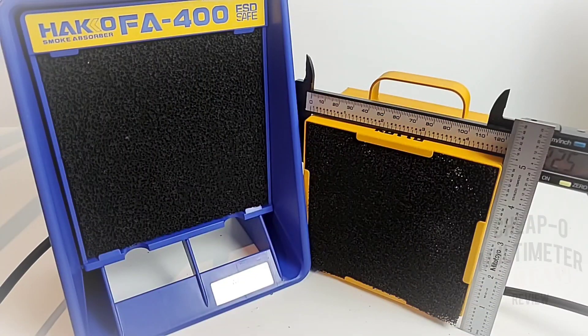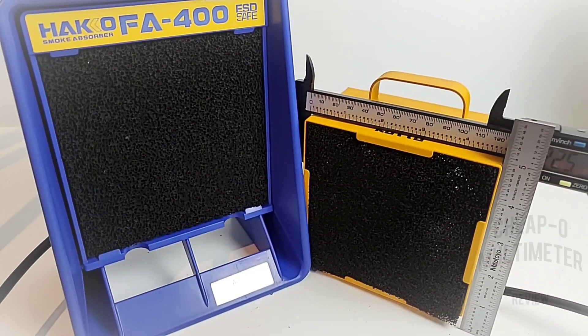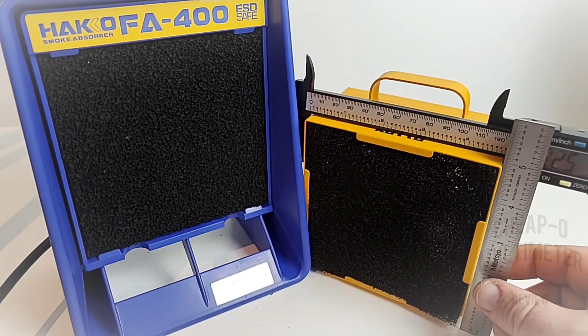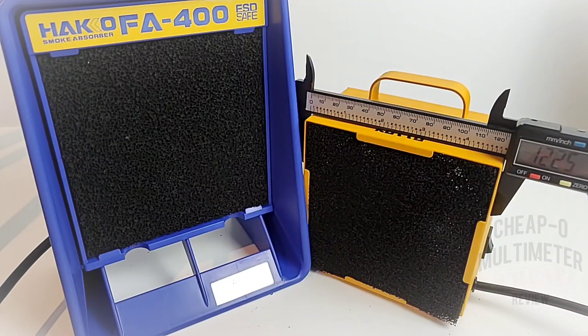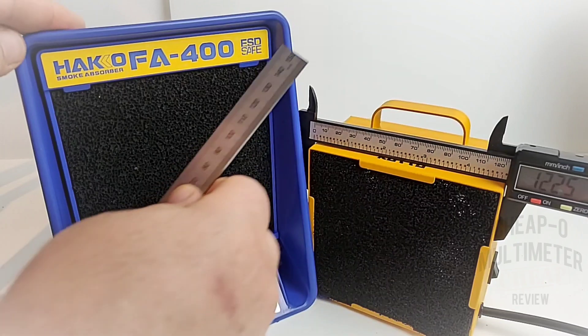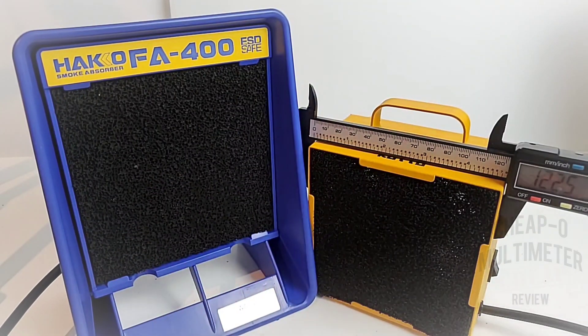Look at these two together — it is like night and day, a huge contrast in size. But don't be fooled, it's really an optical illusion: the housing on the Heiko is just enormous, but the size of the fans is identical. Size-wise the Kato is about 5 inches in height, about 122 millimeters in width — just enough to accommodate that 120mm fan. The Heiko, on the other hand, is about 5.5 inches wide and about 7.5 inches tall, but once again the fan size is identical.